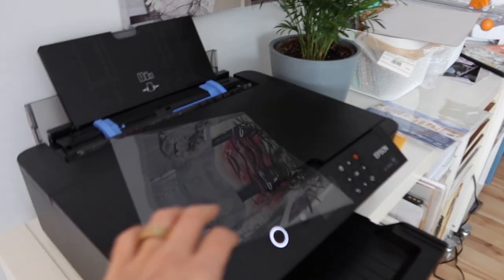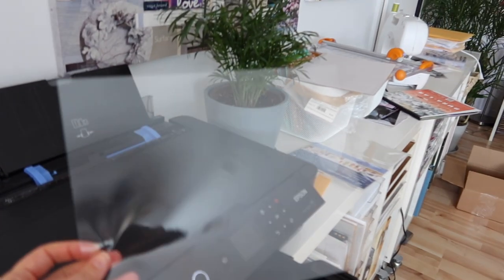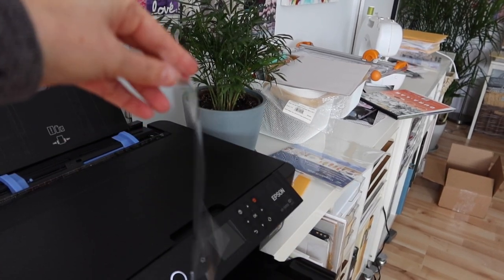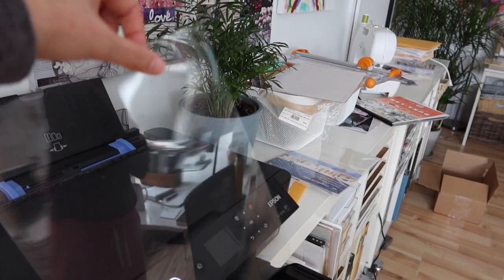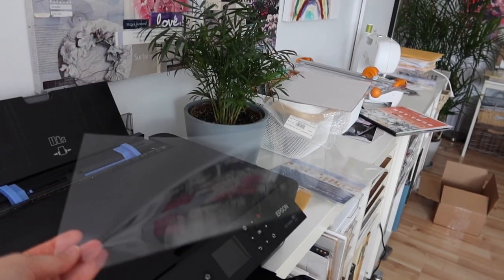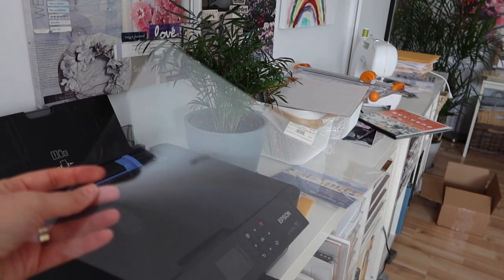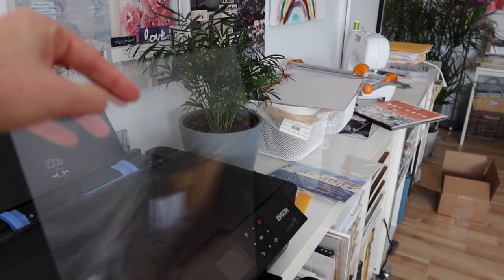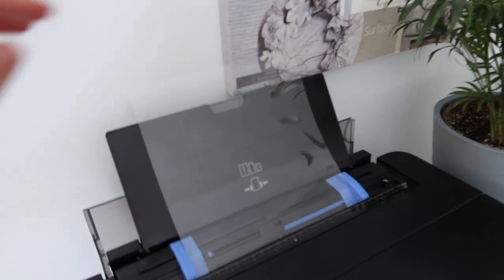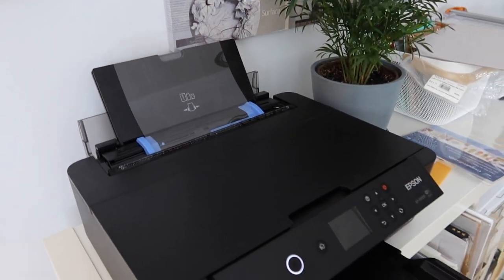All right, so next I want to do a test print on the inkjet transparency. This again is from Graphics. Inkjet transparencies usually have a coated side where it feels rougher to the touch, and that's actually the side that you want to print on because you want the ink to be able to sit on there. So I've got that side up here in my printer, and I'm going to head over to the computer and figure out what settings to use.